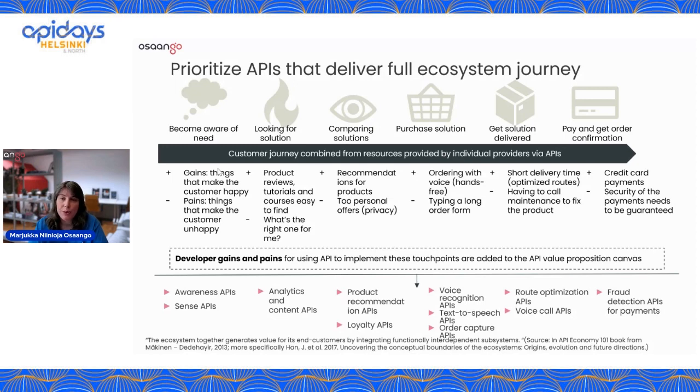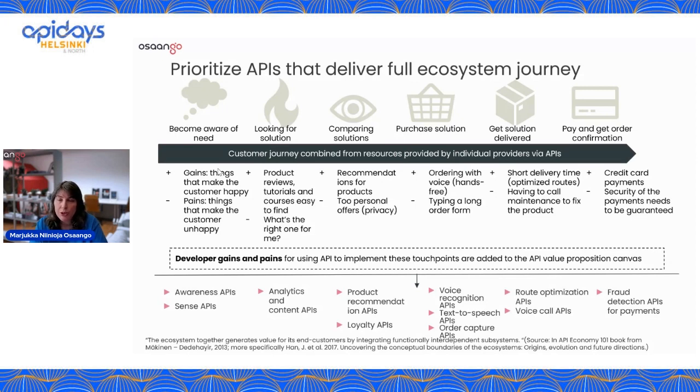But also when you are consuming APIs, you might need to pick and choose different APIs from different providers, different companies, and combine them to form a very nice customer journey that automates a lot of things for the customer and also makes it really simple for them to use or fulfill their need, and almost takes away the need to use any system. So they don't actually feel that they're using a system. Everything just happens automatically or almost automatically.